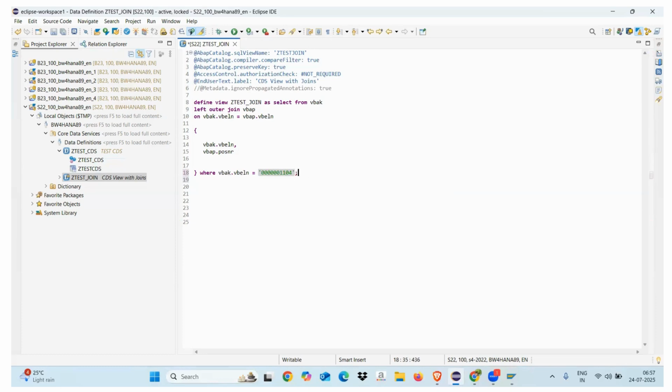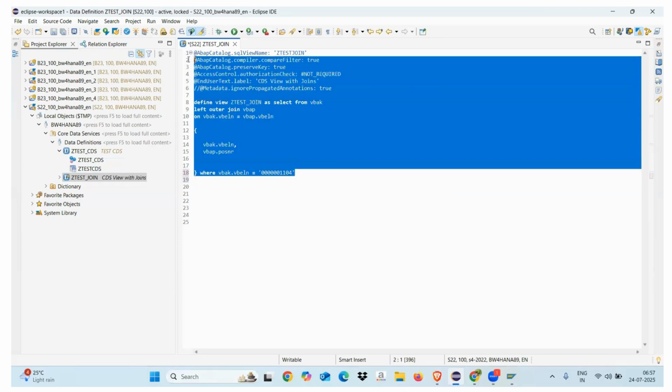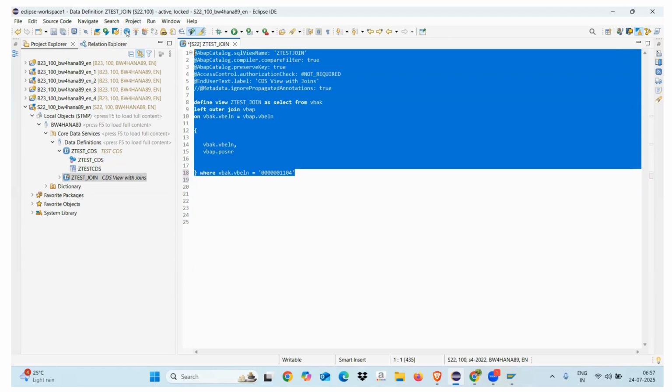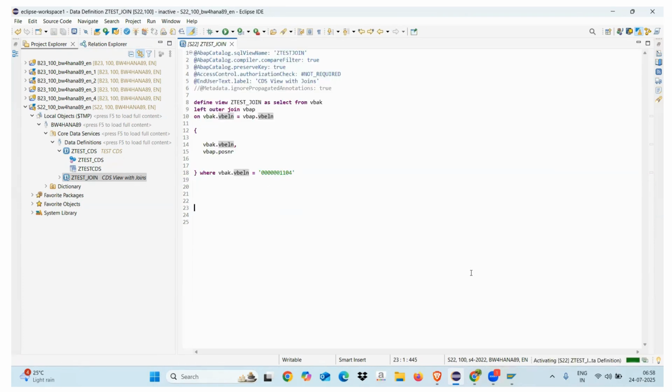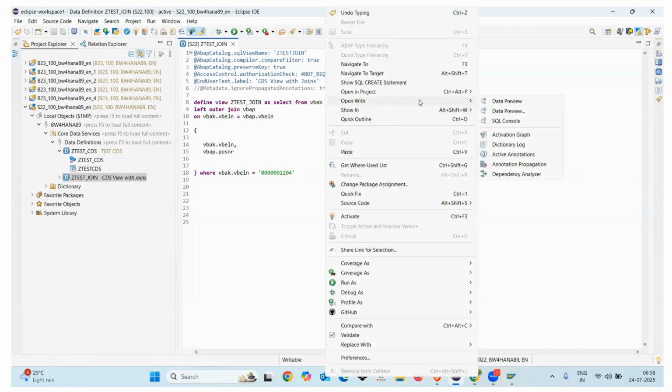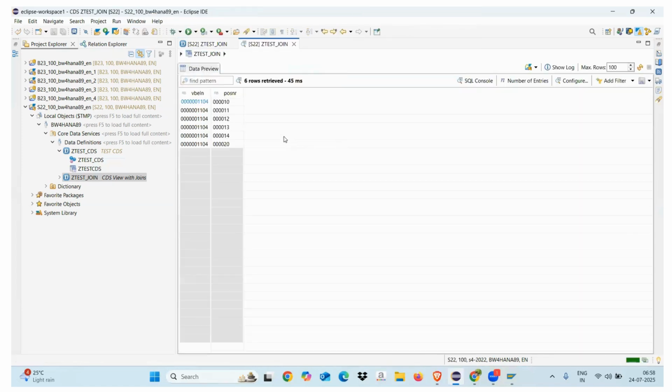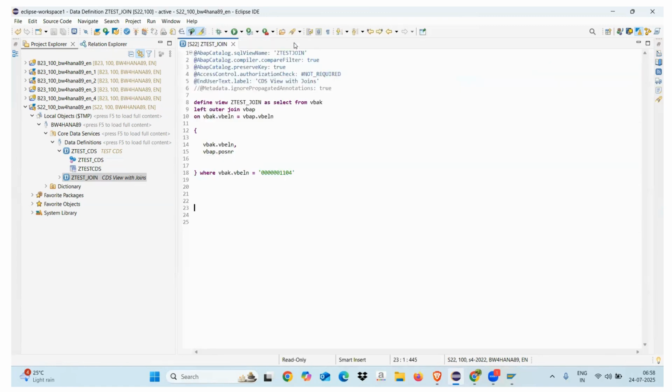So the ending parameter is not important. That is optional. You already know this option. So like this, you can do it. Check. Right click and you can read, see, like this will come. Okay, so in this way we can do joins.